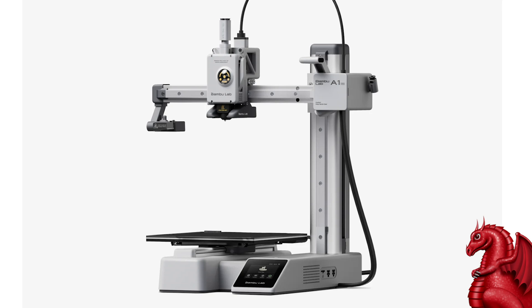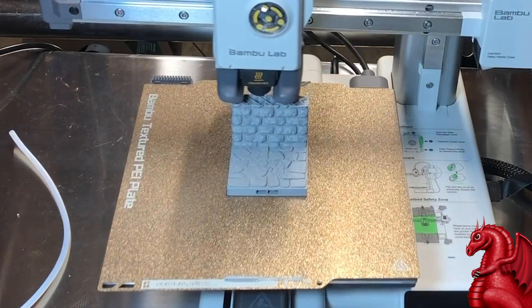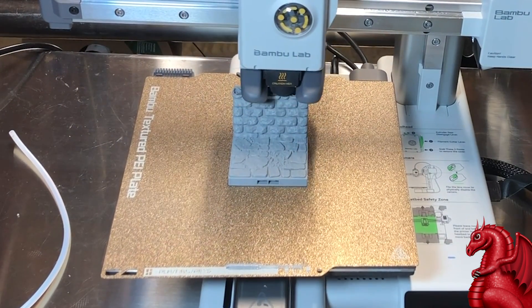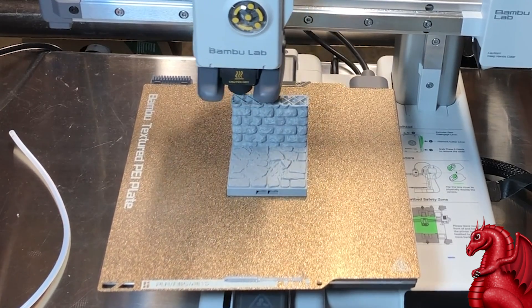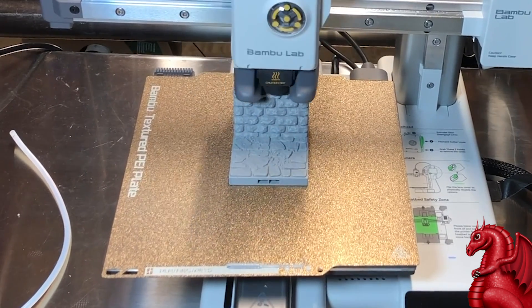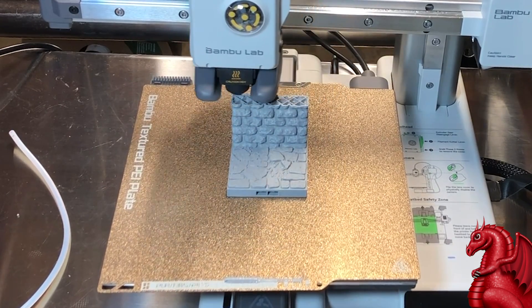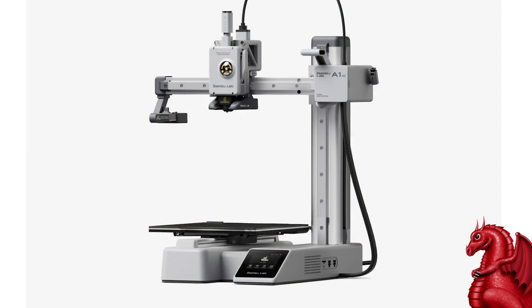We all know about e-step calibration, but just because you feed a certain volume of solid filament into the melt chamber, that in no way guarantees an identical amount of melted filament comes out the nozzle. When that filament melts it expands and applies pressure — how much comes out is determined by the pressure in the melt chamber. Active flow rate compensation monitors this and uses a firmware algorithm to adjust the feed rate so the output from the nozzle stays consistent.